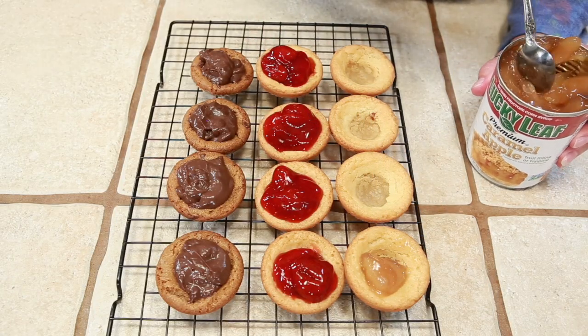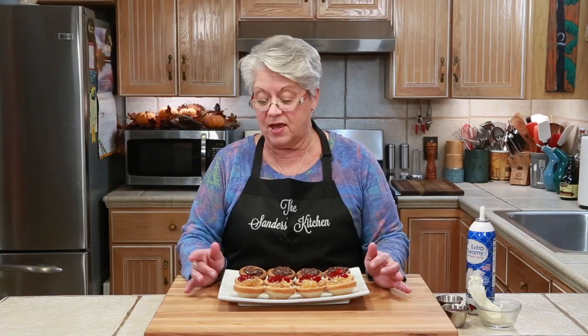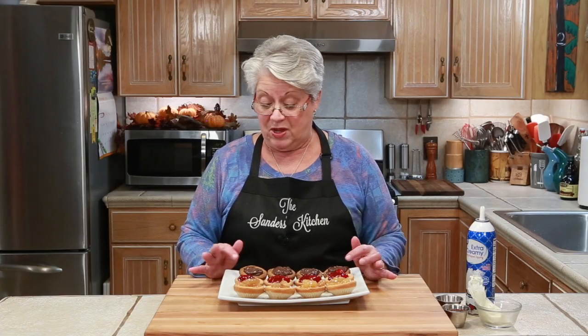Who doesn't like apple pie? That's my favorite. Look at our delicious little cookie cup desserts. I mean, they look absolutely fantastic. We've got 3 different flavors. We've got apple. Who doesn't like apple pie, right? And strawberry. This is going to taste like strawberry shortcake. First time for me, and I hope you try it. This is chocolate chip cookie cup with chocolate pudding. These are all going to be great.